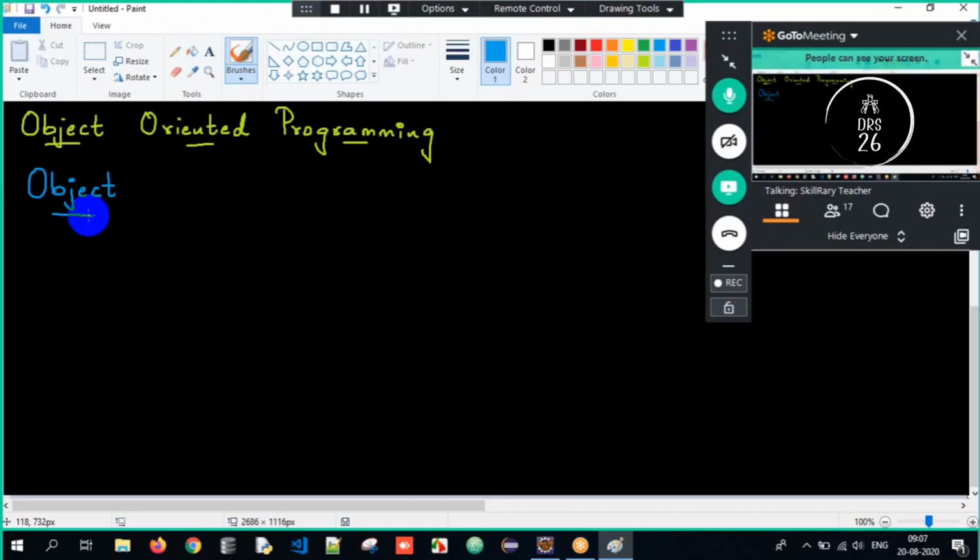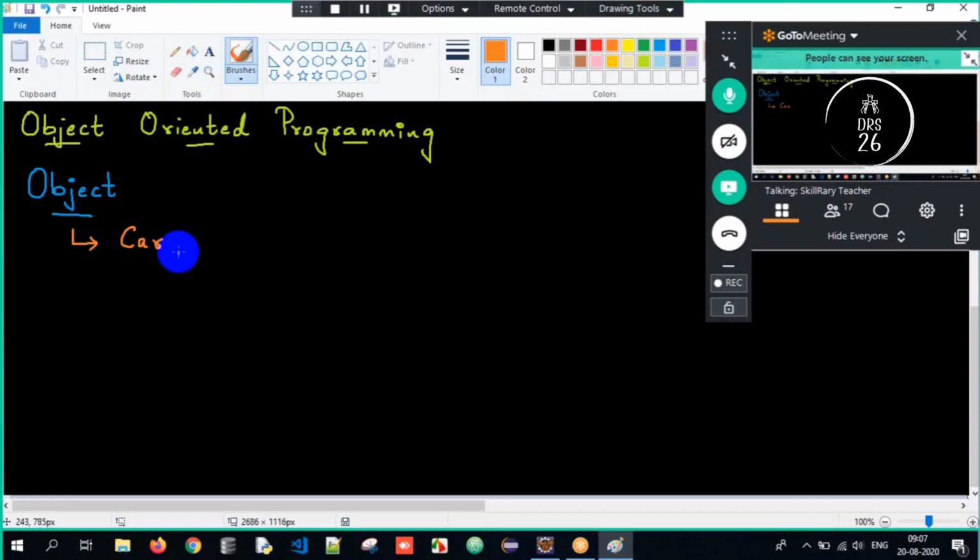They all can be termed as an object. For example, take car as an object. How? Car is present in the real world and it is physically existing, therefore car is an object.